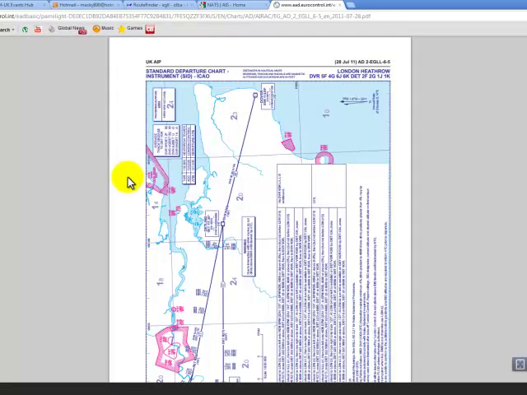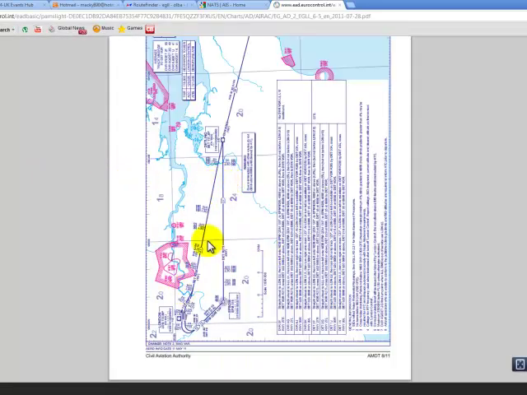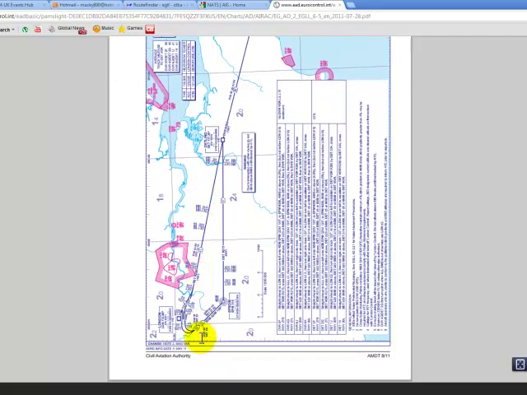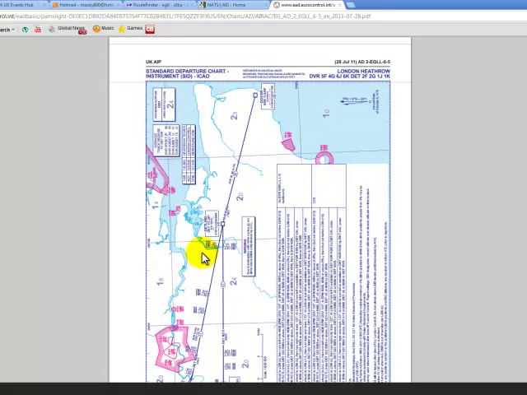Just click on that, and that's basically just the SID. So you just take off here, that was 27, and then turn, go to this, and fly from that. And that has a lot of information which I won't go into detail, and then how to fly that specific SID.